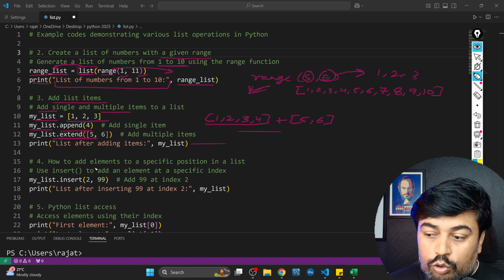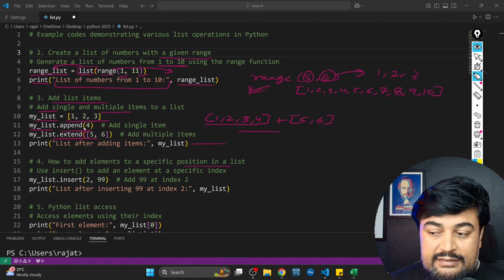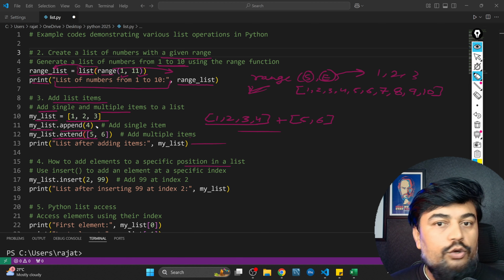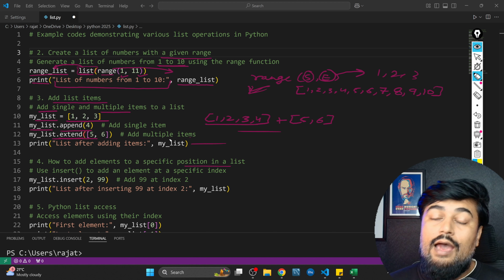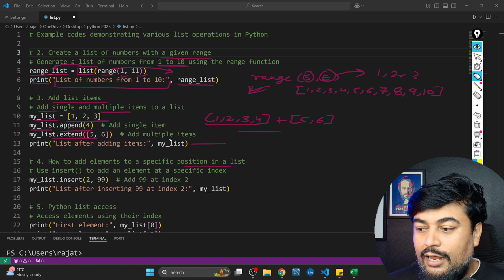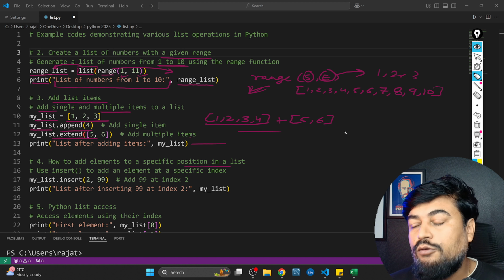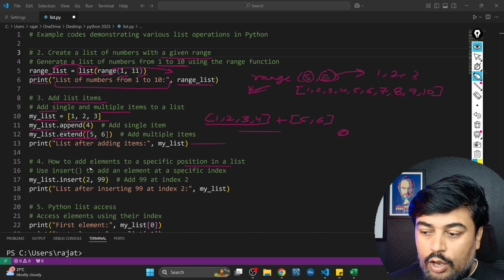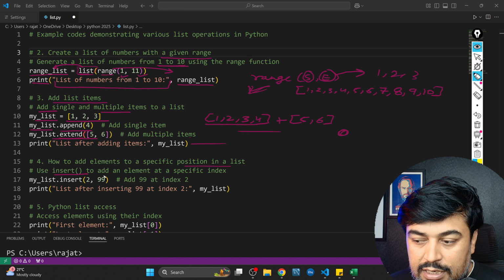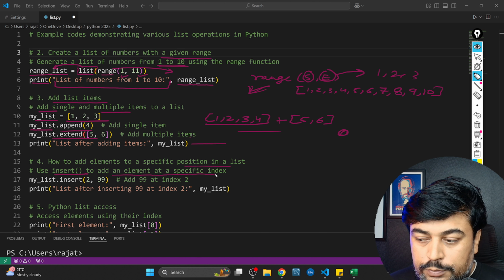So how to add an element to a specific position in a list. Now in this example, I was adding the value at the last by default. Now if you have a position of that index basically, so if you have an index number of that, and index always starts from which number? I told you in the previous session, it starts from 0. Every index starts from 0. How to add an element in a specific position? Use insert. So insert you will use to add an element at a specific index.